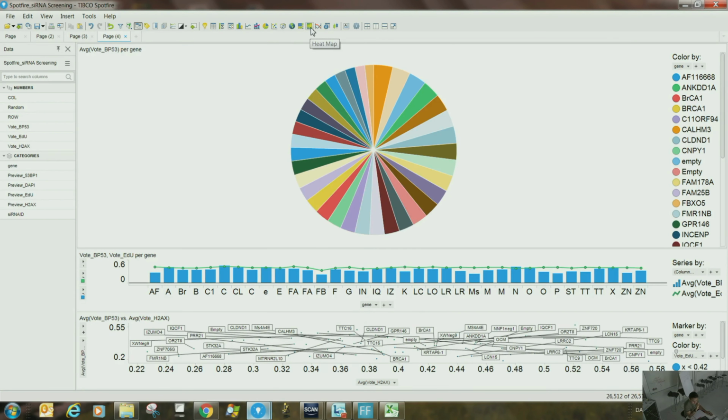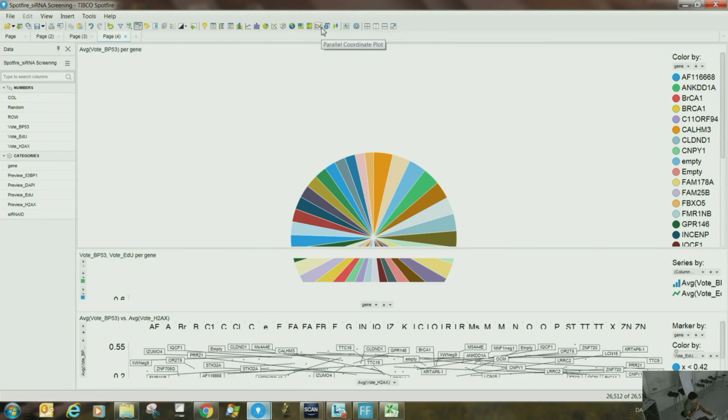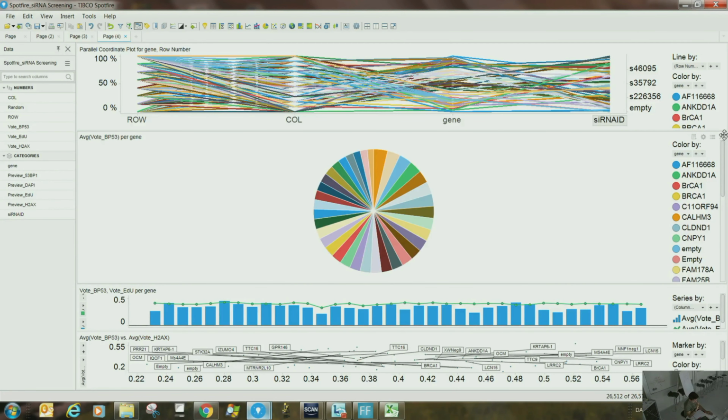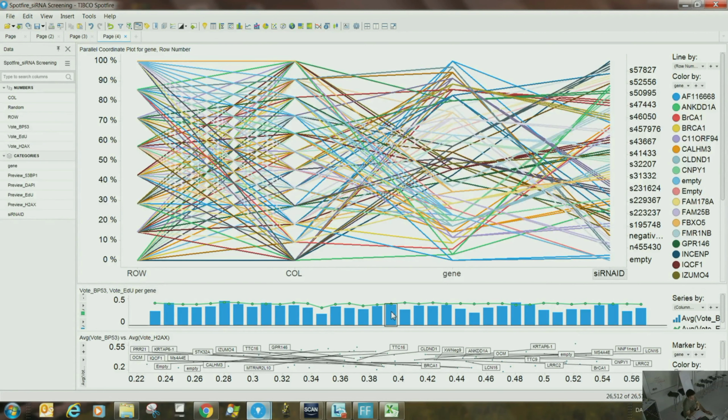That's a pie chart. Then the second one, scatter plot we have seen. A parallel coordinate plot. This is also interesting. Now, in this case, what is this? The parallel plot will tell you, basically without doing some kind of machine learning, if you want to find a similarity amongst a particular gene or group of genes based on some criteria, then this is how you should do.